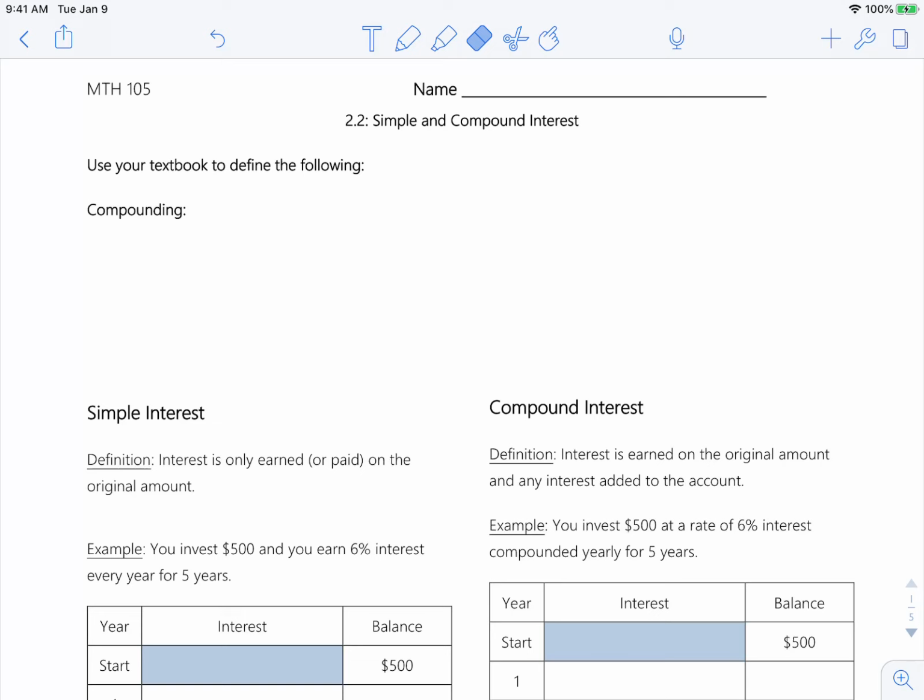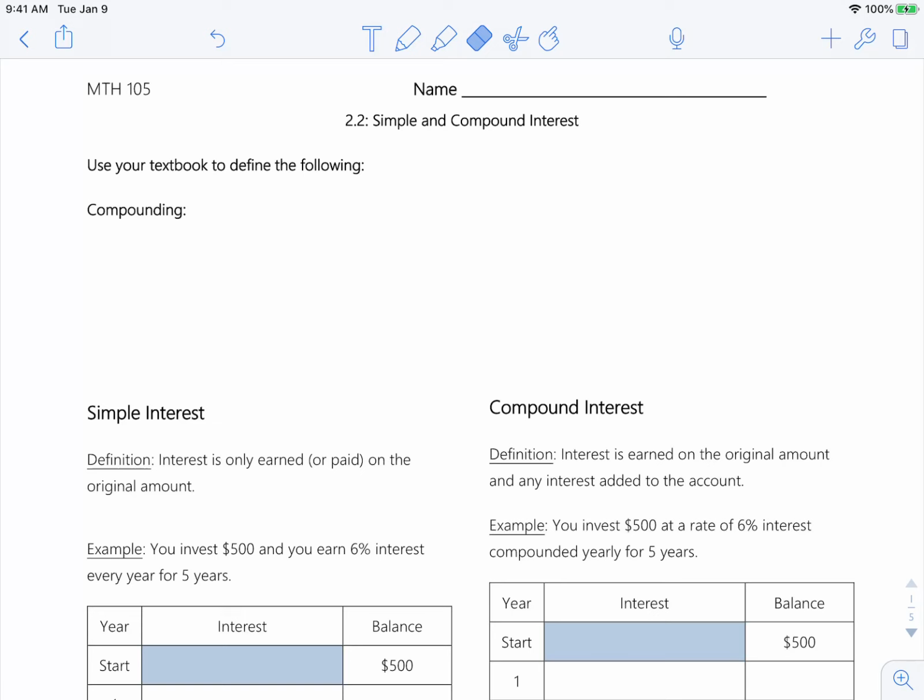2.1 covers intro to spreadsheets, meaning Google Sheets or Excel, whichever you feel comfortable using. And that actually is just going to be sprinkled in throughout this section. So you'll use these notes for your MyOpenMath for 2.1 and 2.2. As for 2.0, that is just a refresher on percentages to make sure you are doing okay with all this interest talk that we will be having throughout this unit.